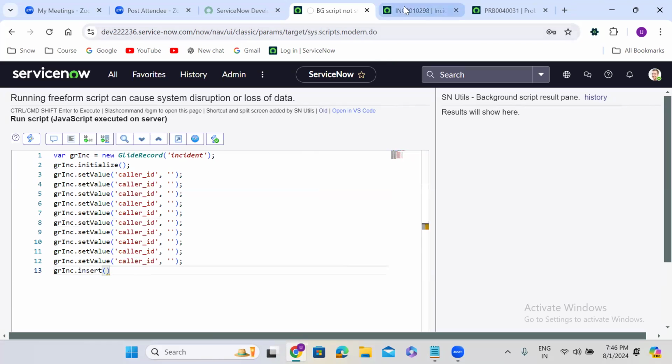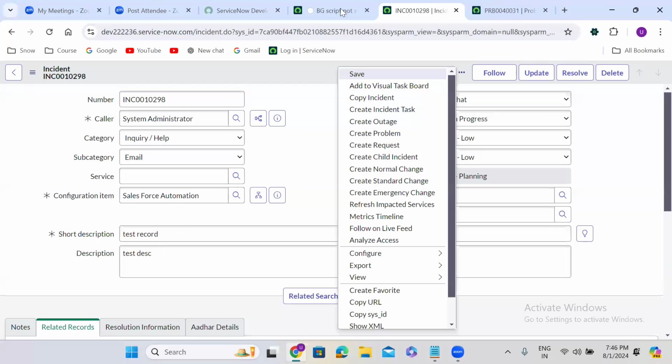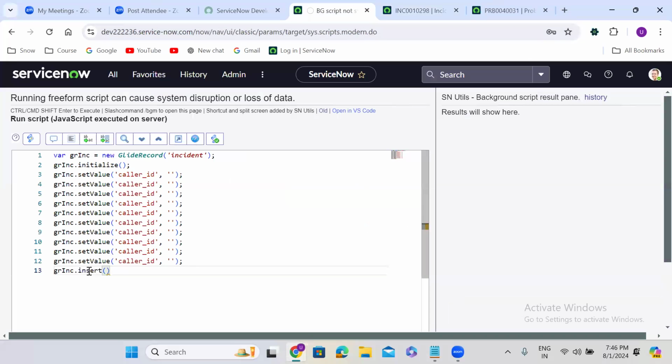It is like after filling the field values, you submit it. This submitting is nothing but grinc.insert. If you don't write this line, it won't create the record.